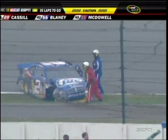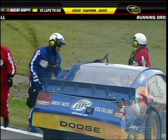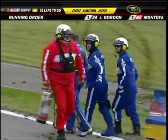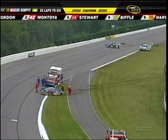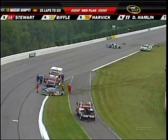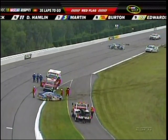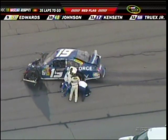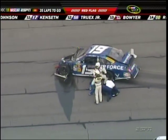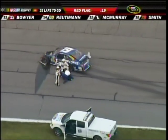Kurt has climbed out. Well, I have to be honest with you — the last time I saw it was back when we were covering drag racing, and it's not a pretty sight when they have that happen over there either. Kurt took a hard lick also. He's walking under his own power. But right now, Elliott Sadler — we have a red flag situation as Elliott did climb out of the car himself, but he has laid down right on the straightaway there. The medical crew is there already. Just think good thoughts, folks, because that was a heck of a lick.